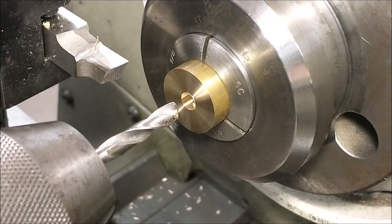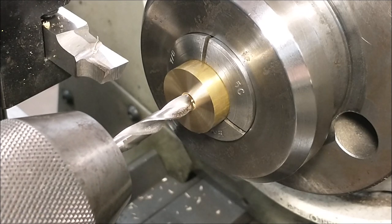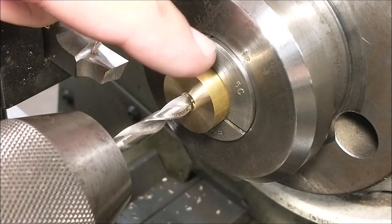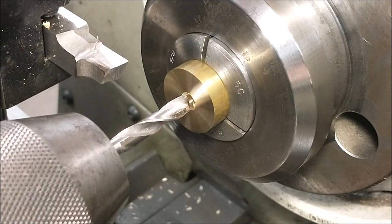Whenever I do a drilling operation and I just push the drill through, I will always bring the drill back, visually align it to the surface, and run it in one more time. This is in case the drill pushed back in the chuck or the material pushed back in the column — you can be assured that the depth is what you think it is, and the next tool in line doesn't get a rude surprise because the hole is not as deep as expected.